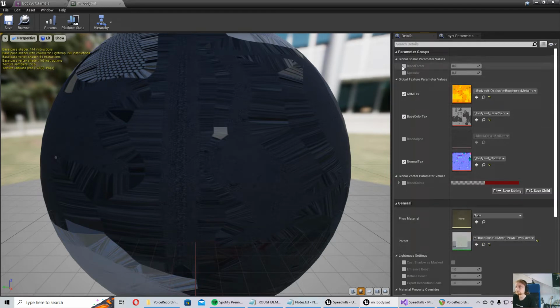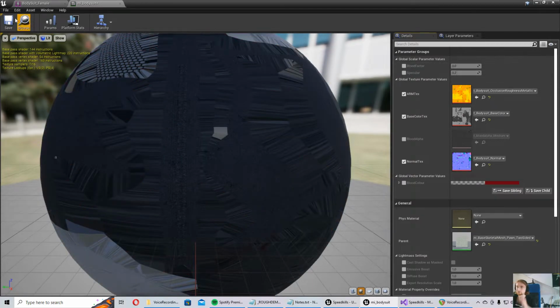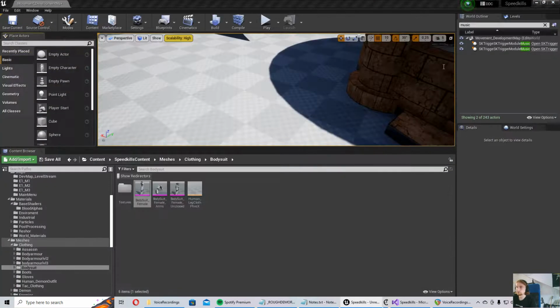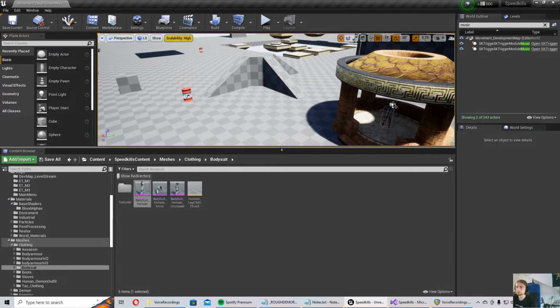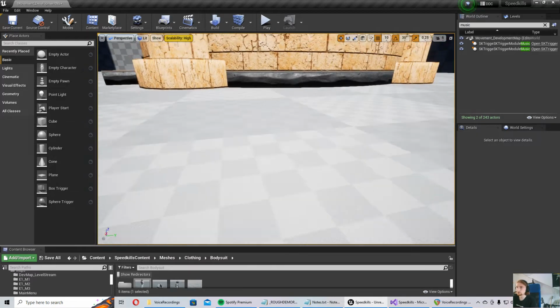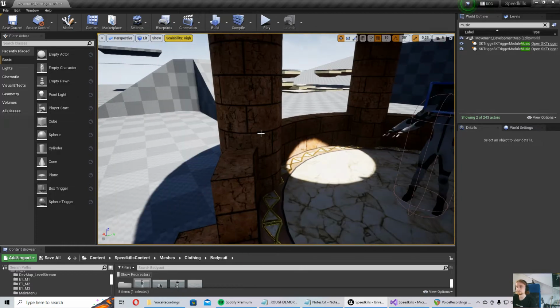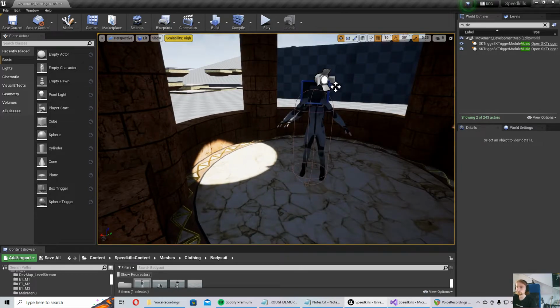So yeah, if I go to the blood factor, there we go. So that's how I very easily was able to enable blood for all of it. The way it works in code is very simple. When the entity is initialized, it just makes a big list of all of the materials that it has. And then whenever the entity gets damaged, it just goes through the list.